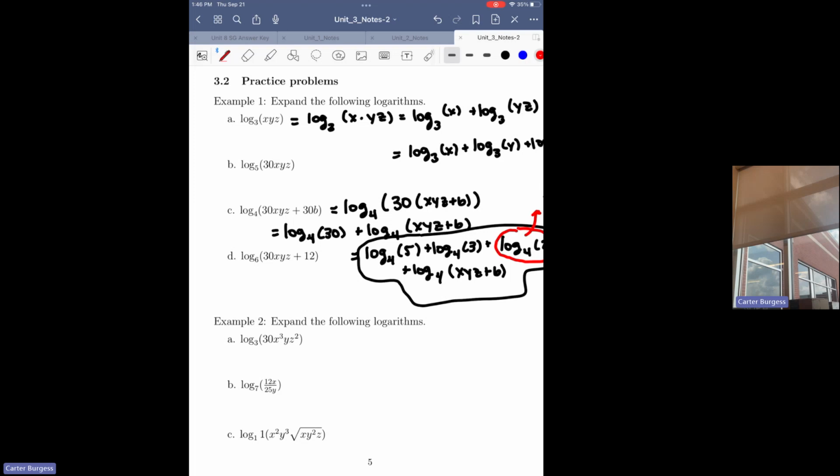Trying to understand a little bit more. Okay. Kind of like factorization. Kind of, yeah, you're breaking apart each of the products into each of the factors. So if it's a lot to jump straight from the 30 into the 5, the 3, and the 2, then break it into medium-sized pieces, and then break the medium-sized pieces into smaller pieces. So break the 30 into a 3 and a 10, and then break the 10 down into the 5 and 2. Just make it a little bit easier so you're not trying to skip all of this.